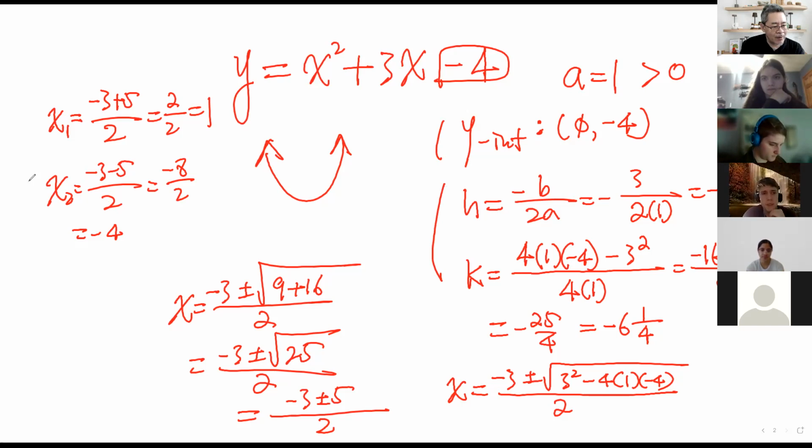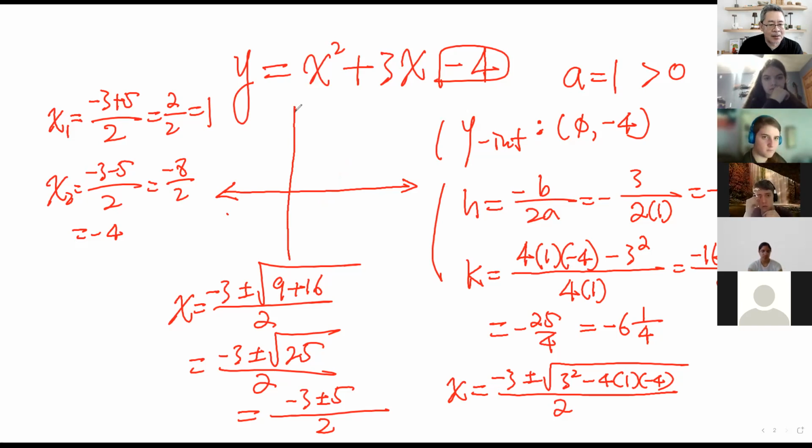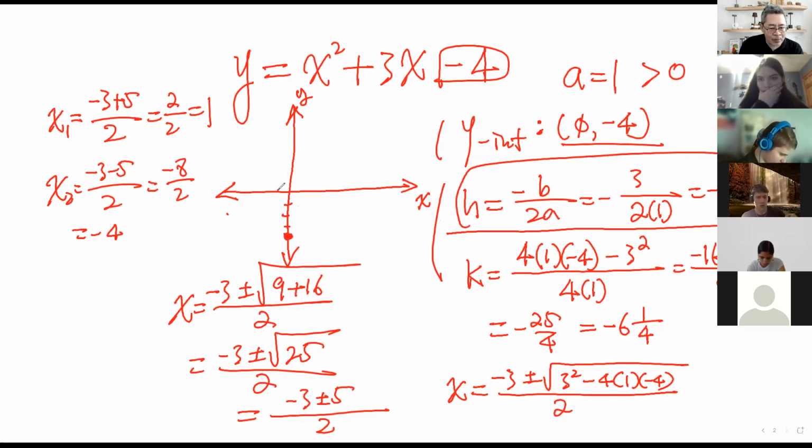So let's see how we're graphing it. Of course, we need a kind of graph paper. And just have to draw like this. We got X and Y. And now the y-intercept (0, -4), which is 1, 2, 3, 4, will be here. And our vertex point, our h is -1.5. So 1, 2, -1.5 is here. And our k is -6.25. Basically, it's -6 to 5. So 1, 2, 3, 4, 5, 6, so it's right about here.